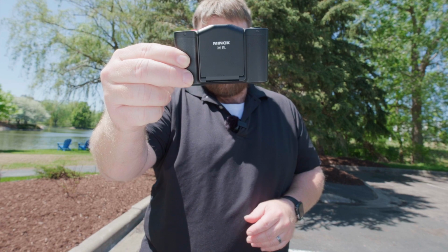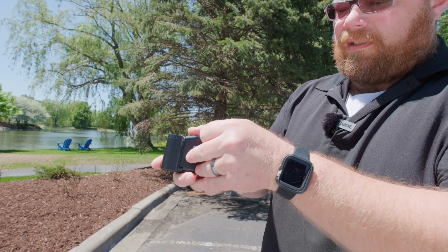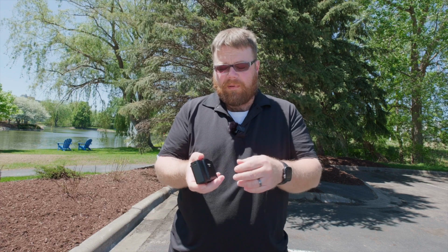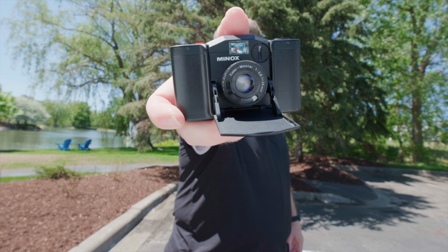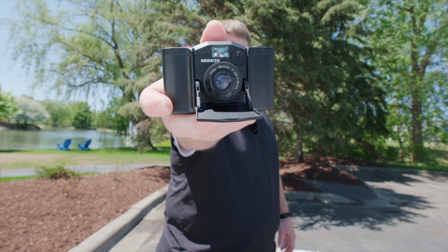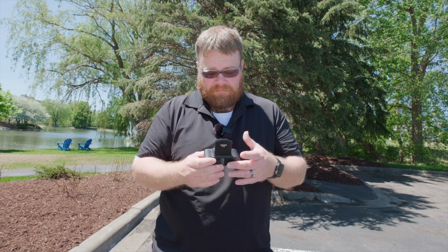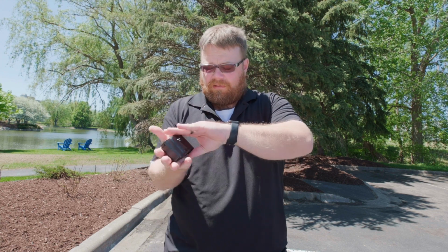Check it out. This is the Minox 35 EL, and this is a folding 35mm camera. And by folding, it just means this. Look at that, pow, just like that. And this is running a 35mm f2.8 Minotar lens. Now, this thing is absolutely tiny. I mean, look at this. It fits in the palm of my hand. It goes right in my pocket.